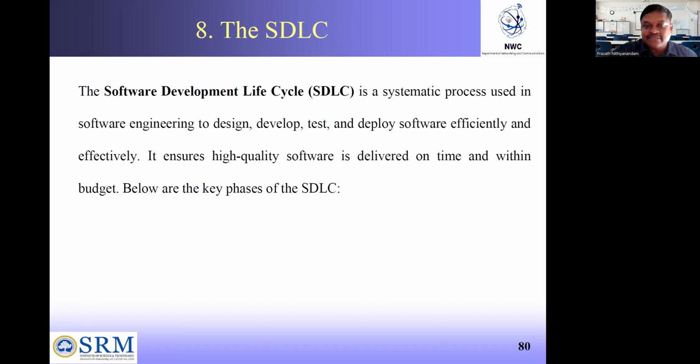This is a systematic process used in software engineering to design, develop, test, and deploy software efficiently and effectively. The SDLC ensures that high quality software is delivered on time and within budget by providing a structured approach to software development. It breaks down the software creation process into distinct manageable phases, helping teams to coordinate their effort and reduce the risk throughout the project.